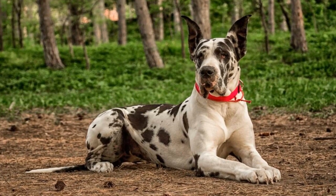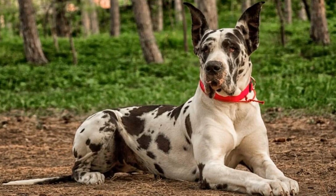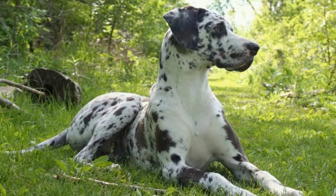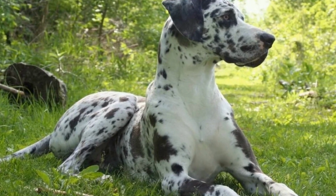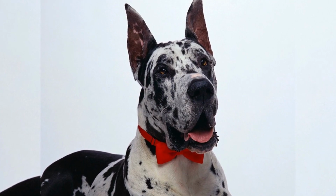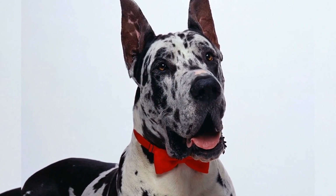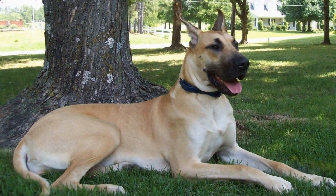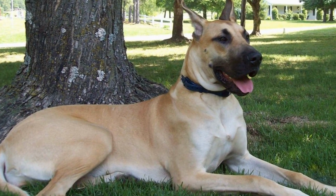Finally, it is essential to be a responsible dog owner and considerate neighbor when living in a big city with your Dane. Keep your dog on a leash at all times and clean up after them in public spaces. Be respectful of others' personal space and be aware of any rules or regulations in your city regarding dog ownership. By being responsible and considerate, you can help create a positive image for big dogs in urban environments.